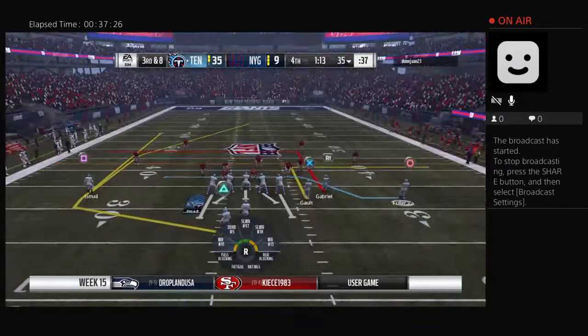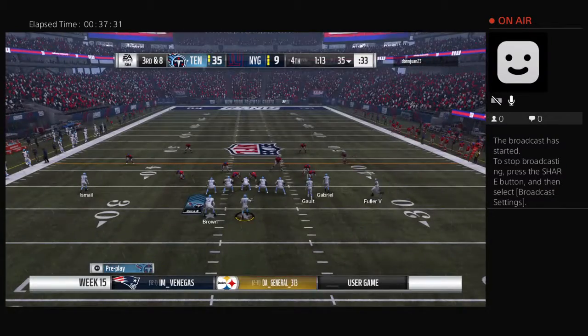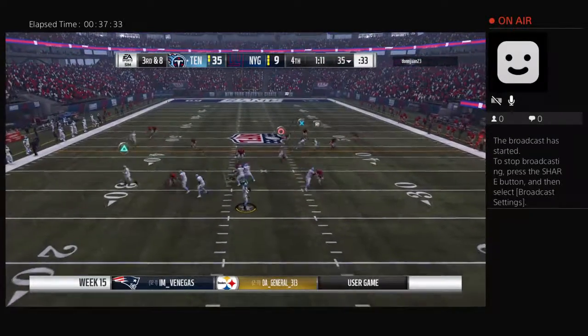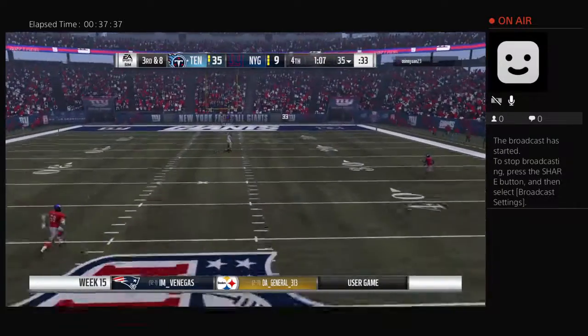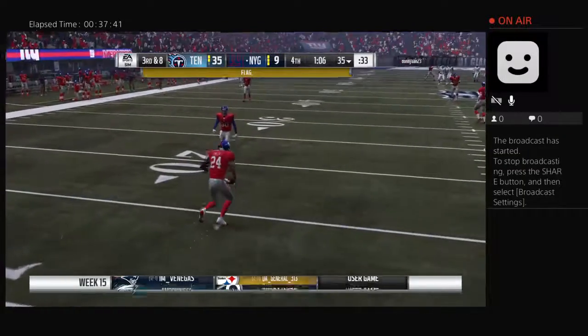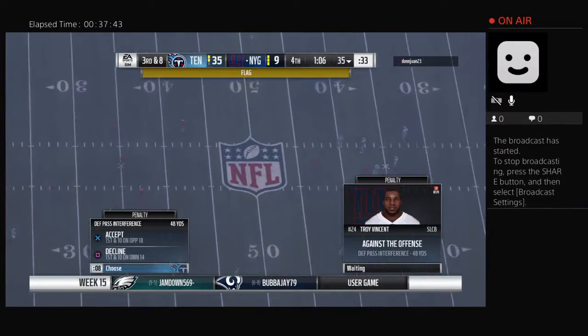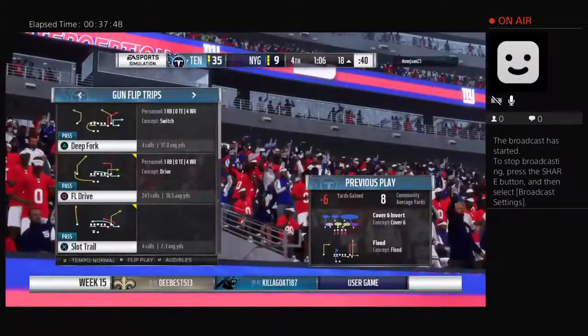The Titans on 3rd down. They've converted 3 out of 5 thus far. This is 3rd and 8. Working out of the gun, Michael Vick. He's going to fire one deep over the middle. He rifles one that's intercepted. Picked off at the 15. And a big turnover there as his guys will get the football back.